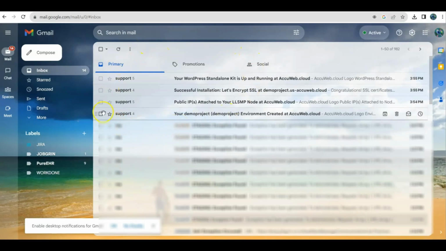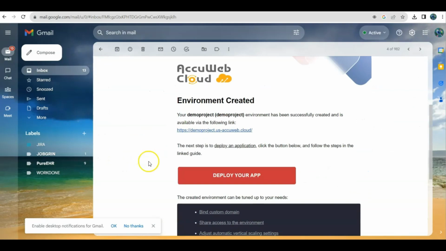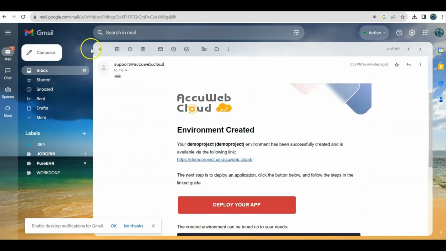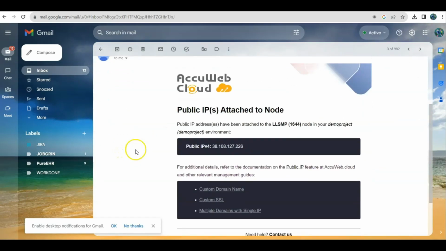And you will receive 4 emails on your registered email address. The first email gives successful creation of the WordPress environment. The second email provides the public IP.